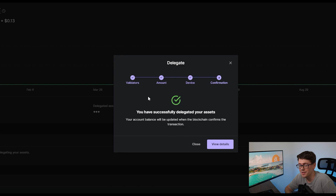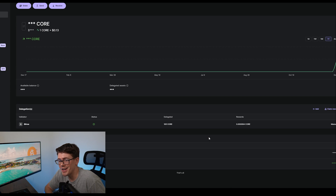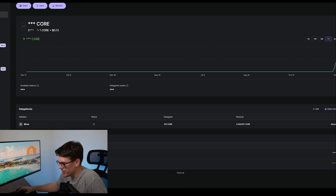You have delegated your Corium and can now begin to get passive income. To monitor whether you have money coming in, go back to that wallet and you can see your delegations — here's where we delegated to BitTrue with 185 CORE staked. Then you have your rewards down here, which is the actual amount you're gaining from being staked. When it comes to claiming your rewards, select Claim Rewards and it'll put it back into your wallet, or you can compound into the same validator or choose a different one.